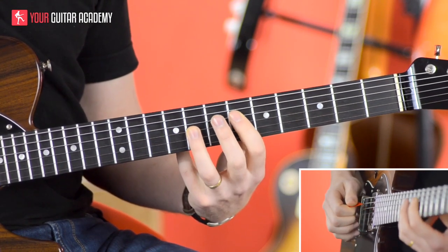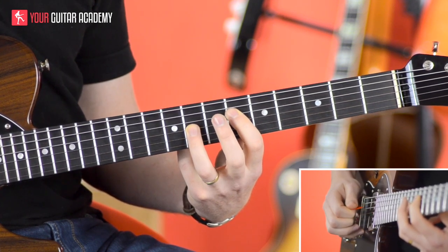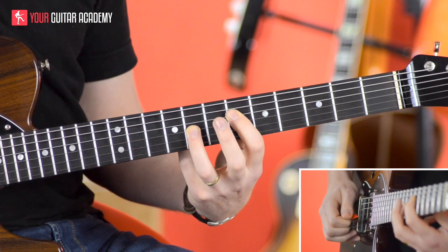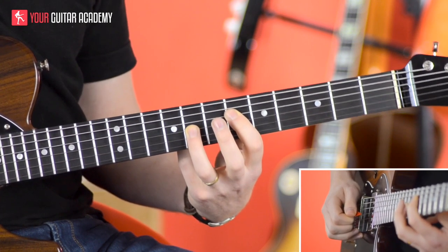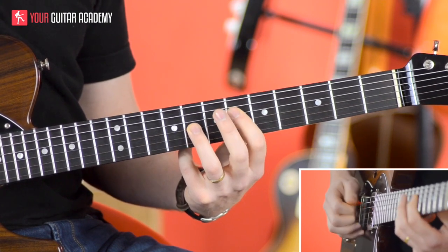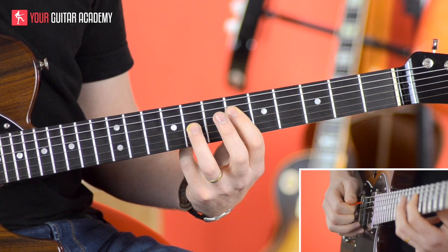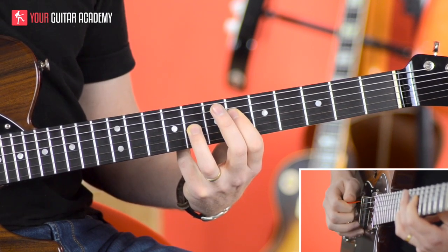So all we're doing is going down, up on the D string, then down on the G string. Down, up, down, like that. Then we're going to come back onto the D string with an upstroke. Down, up, down, up. Down, up, down, up, down, up.